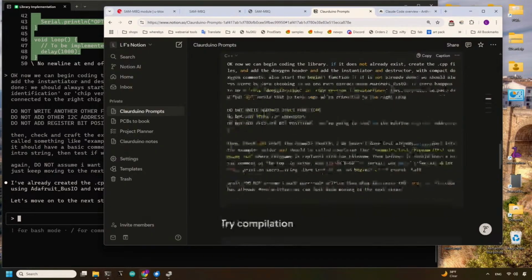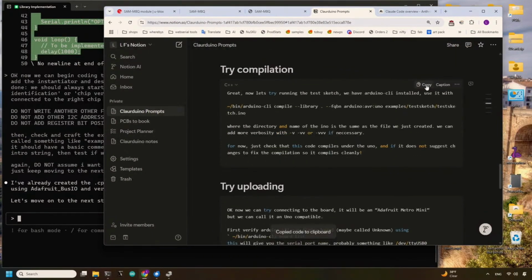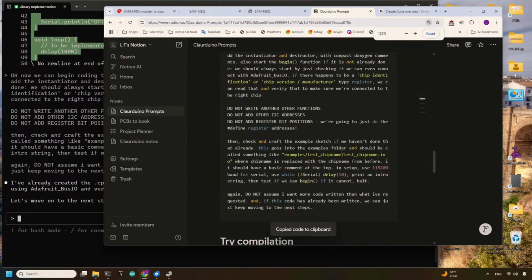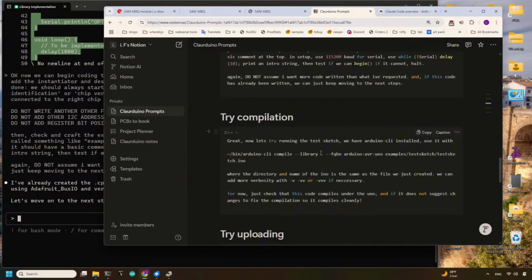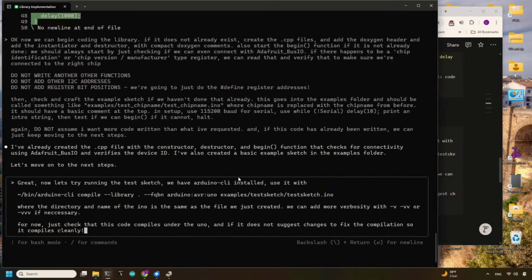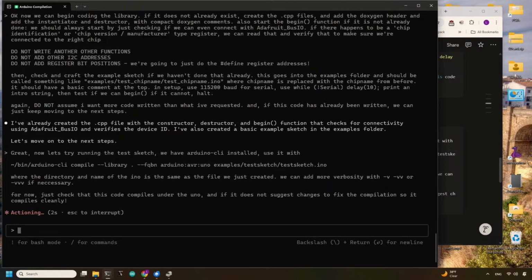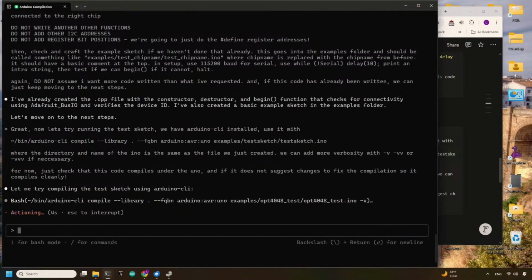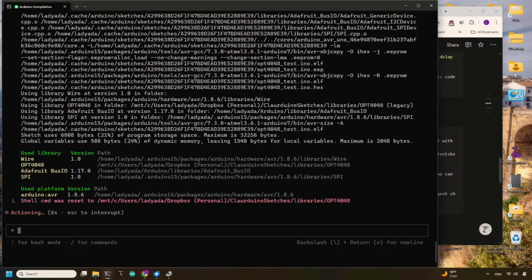Okay. Next up, that's where it gets interesting. We can actually tell it, okay, let's compile the code with Arduino CLI. I installed Arduino CLI, and I tell it, if you're having issues, use the verbose mode, but let's just try getting it compiling. Use the sketch. I've tried to make this generic so that I can reuse this prompt for other chips without having to tweak and edit the prompt. Hopefully this is going to work.